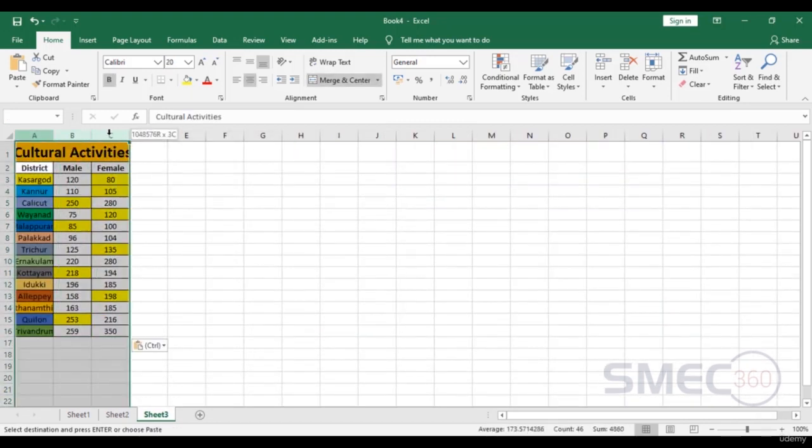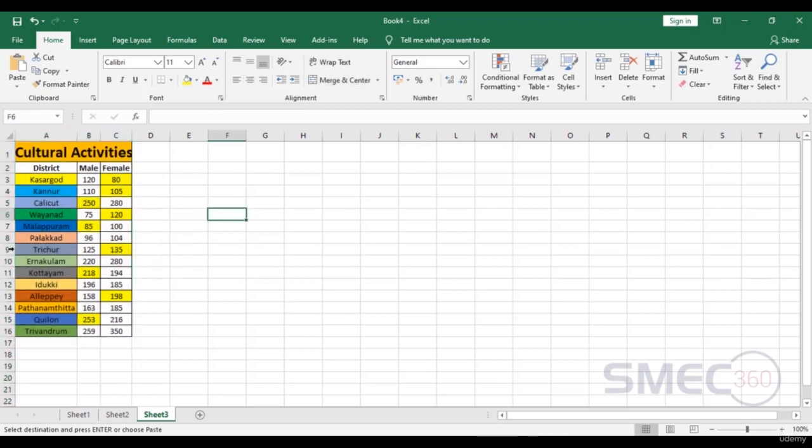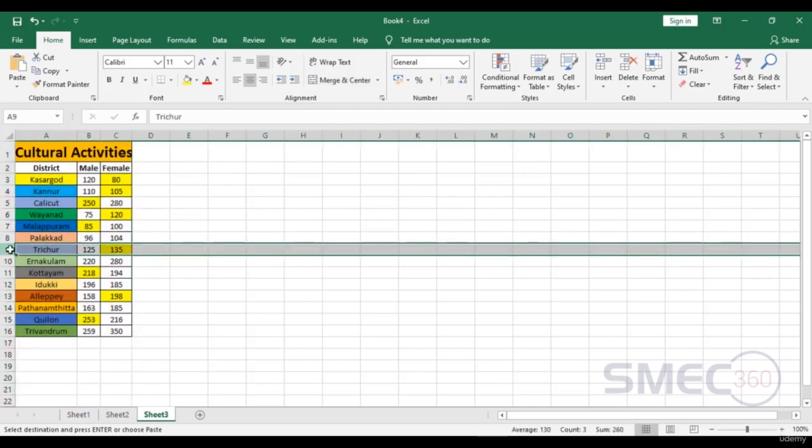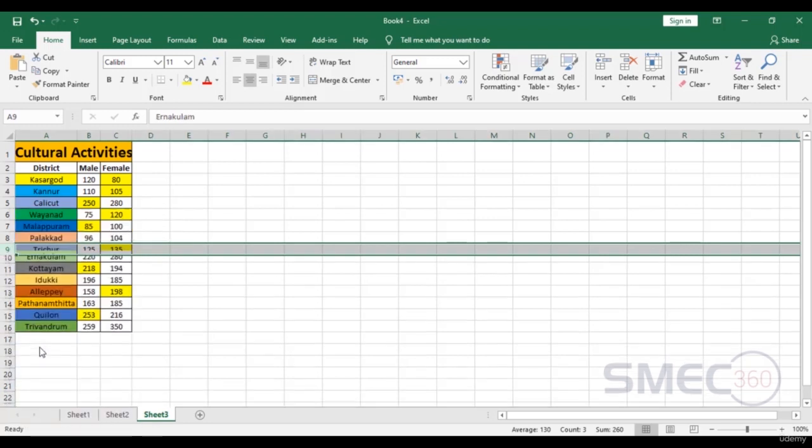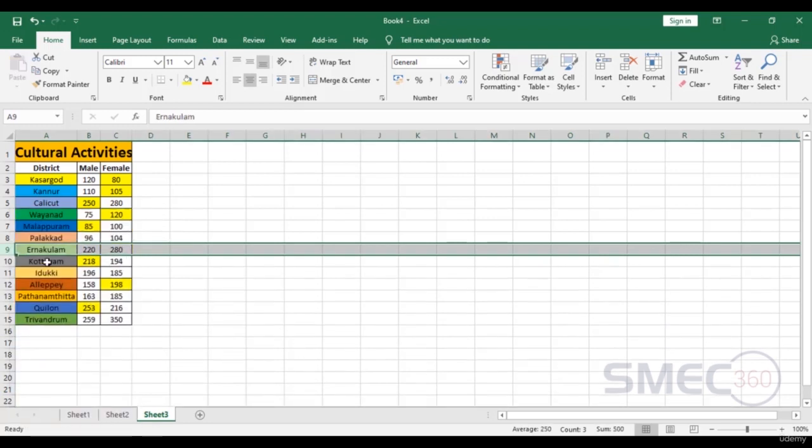Suppose if I want to delete this entire row, I have to select it, just right click and select this delete button. The entire row will shift up and replace the deleted cells.